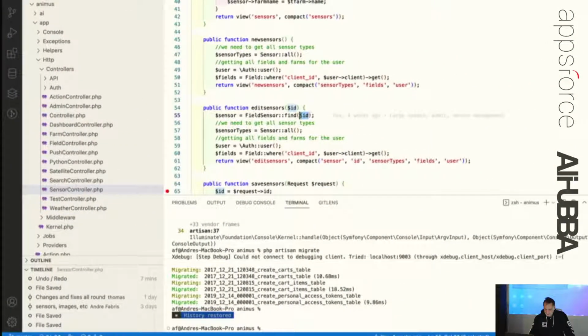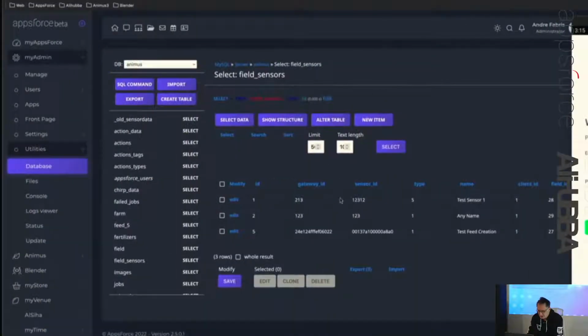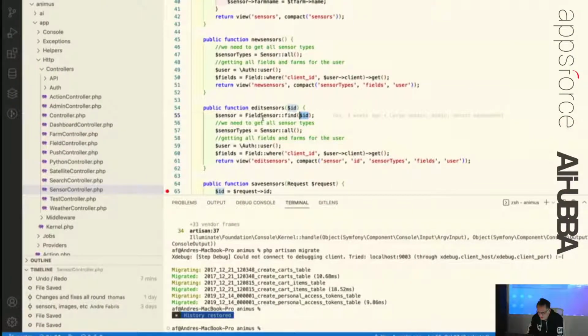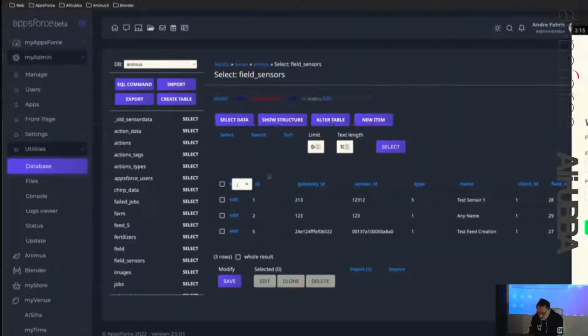So what does this function find do when it finds it in a database? Because every function has a functionality. It does something, like we said, jump or run or swim for the monster. This one not only finds this record, but creates a new instance of the object field sensor and then assigns all these columns as its properties.